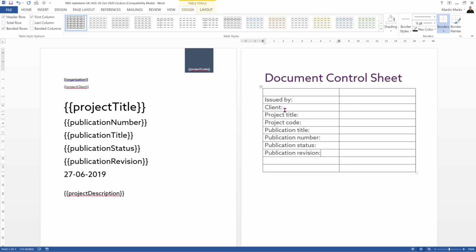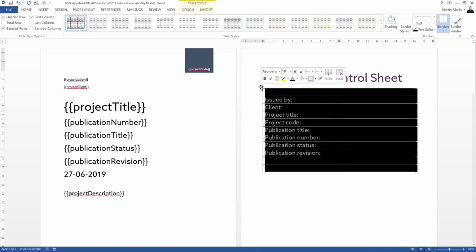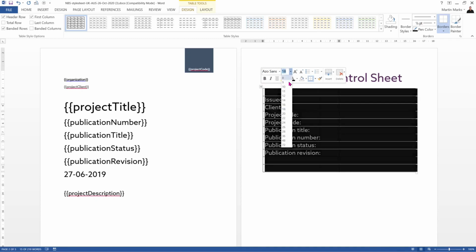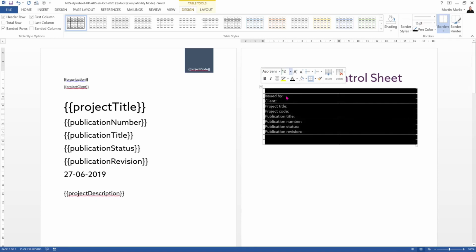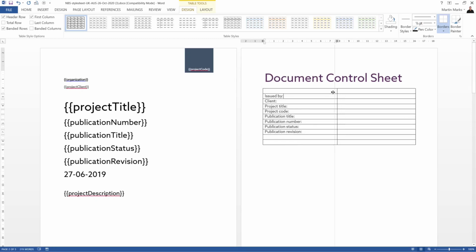Okay, so that's the basis of the labels that I want, or the titles I want at the left hand side here. So the text is a little big for me there. I'm just going to highlight the whole table, just change that down to 12 points. So now I can adjust my column width and just drag that out. I can make final adjustments to this in due course.